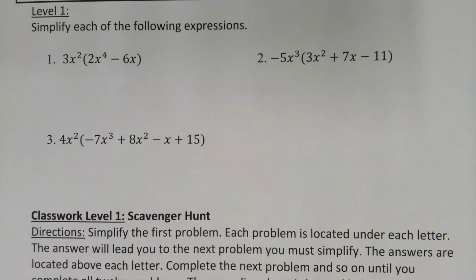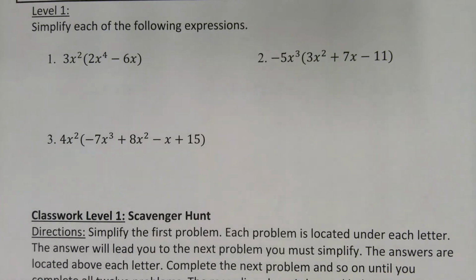For level 1, we have been asked to multiply a monomial by a polynomial. I'm asking you to practice doing this, not using the distributive property as you may have seen it in Algebra 1A, but instead using the box method that we are going to practice in later levels. To do that, we will have to identify how many terms are in each of the polynomials that we're multiplying.